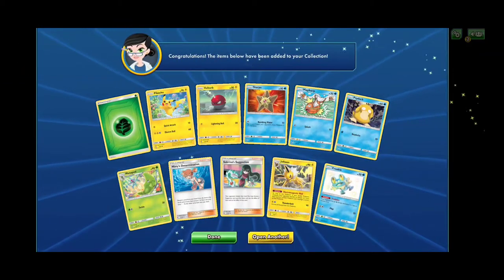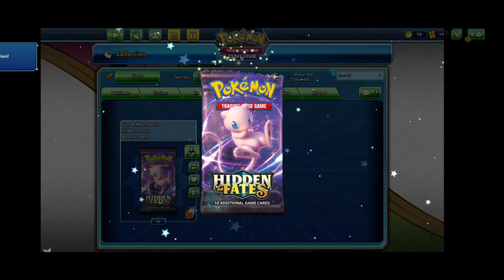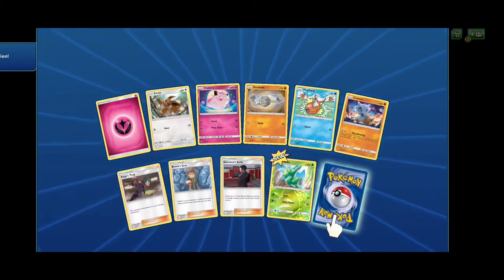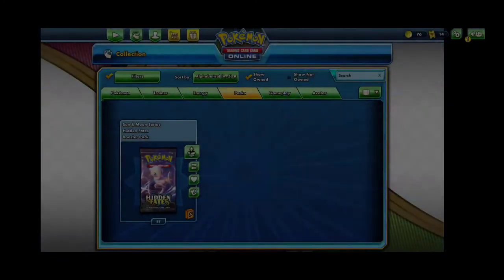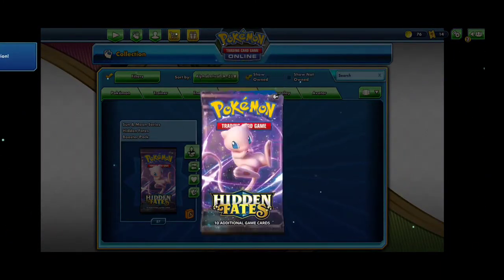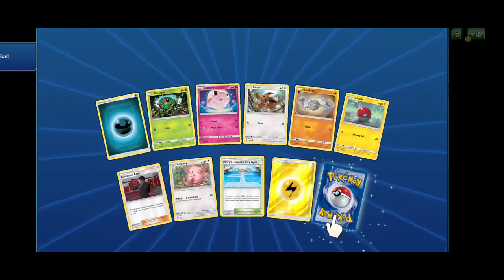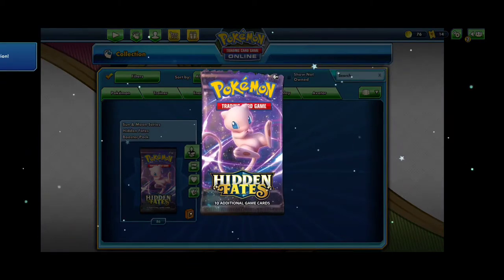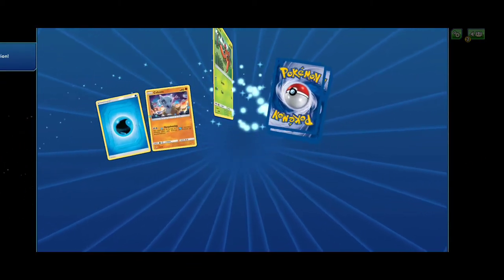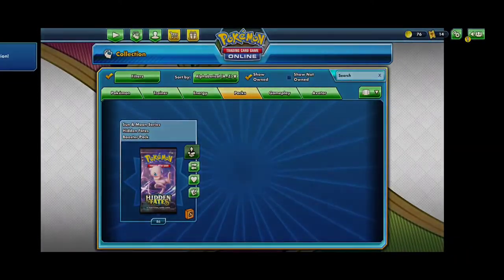Jolteon! Ooh! Another shiny Froakie. That's number two. We pulled some nice ones so far today. We pulled a gold card, we pulled a full holo, a full art one, rainbow full art, so it's a super rare. Boop, boop, boop, nothing. Nothing good there.